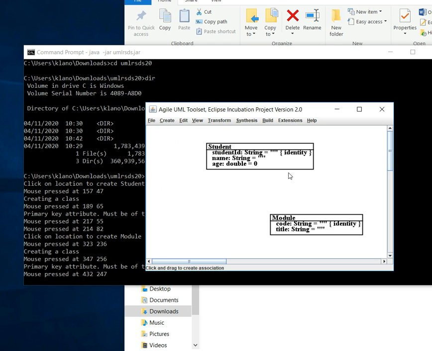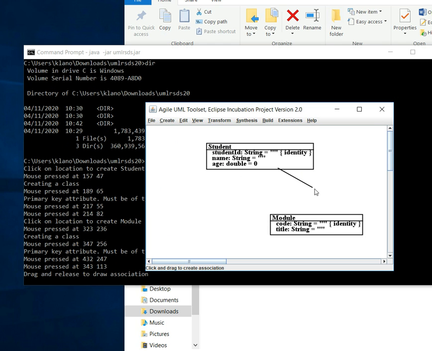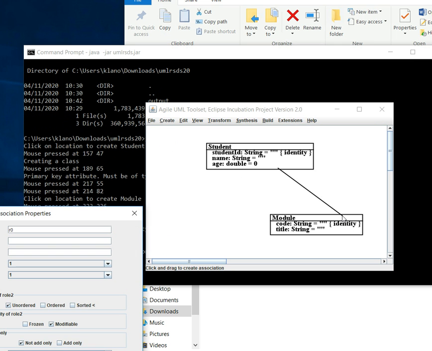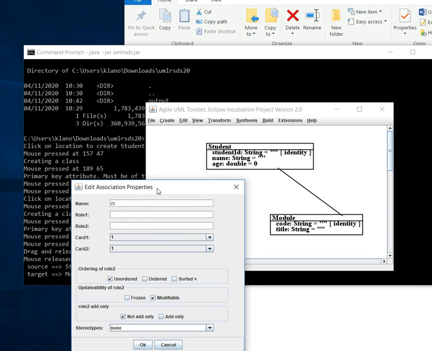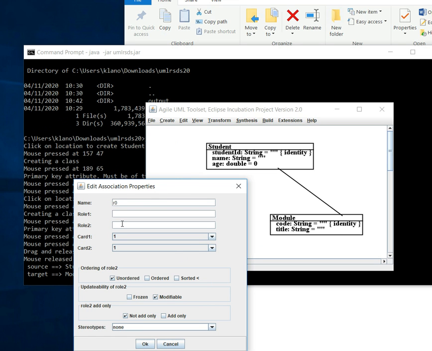But what's interesting is to be able to define relationships between classes, and these in UML terms are called associations. Role 2 indicates the role at the end where you stop drawing. Role 1 is the end where you started drawing. You don't have to put role 1. Role 1 is optional, but in this case you maybe want to keep track of the students that are on each course. Now here you can set the multiplicity.